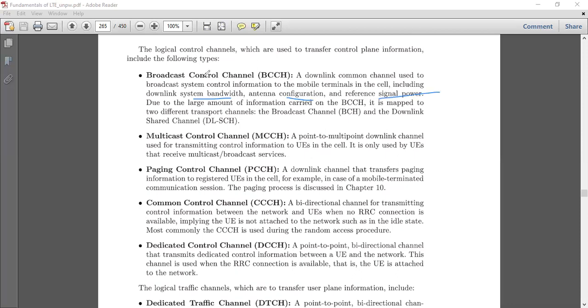If that is for broadcast, then what is multicast? Multicast is a point to multi-point downlink channel.